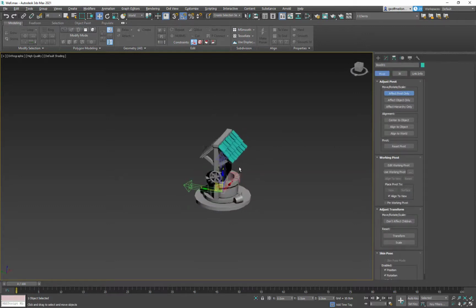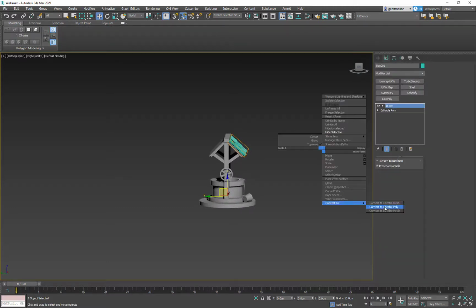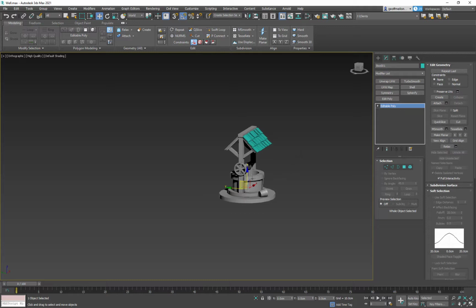Basically, if I look at this, pivot now, it's perfect. It's exactly where I set it up. It just takes whatever you already have and locks those settings in. It makes it a whole brand new object. If I go back to modify, it still has it on there, and I can right click and say collapse down. This is the clean up whatever you did before button. That's why I have it as a shortcut.